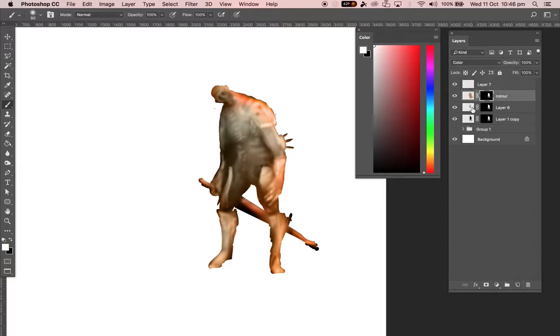Same technique, mask. Let's select on my layer and select that. Pen's acting up. Mask, great. And for this one, we're going to affect the shadows.